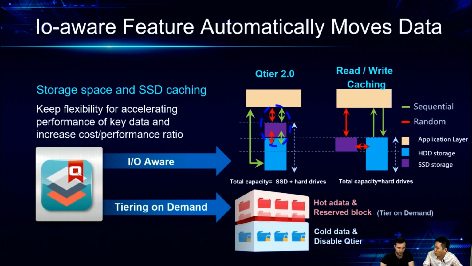This has become more and more important because right now we have not just MLC, we have TLC and QLC. Those are very large SSDs, and users want every dollar they spend to be worthwhile. So we think Qtier is a solution if you want to fully utilize the SSD capacity. And of course, the tiering is by schedule, so compared to SSD Cache, it's still not real time. But if you are using a mail server or web server, it's even better to use Qtier, so that you can fully utilize the SSD capacity.